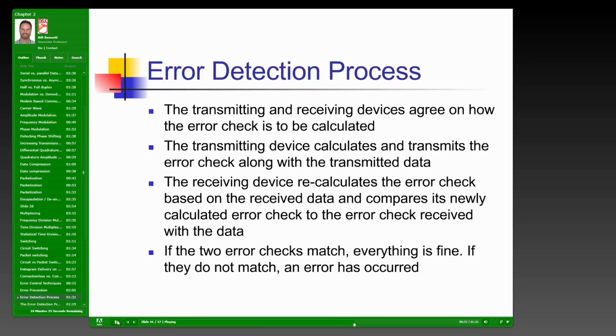But the whole idea is that the error checking information is encapsulated in the frame being sent, and then it's recalculated on the receiving end, and that's how the receiving end can determine whether or not there is some sort of error in transmission that has occurred. That's essentially what we're going to go through now, looking at some of these error detection methods, and you'll see that we start out with a very simplistic type of error detection and go to much more sophisticated error detection methods.